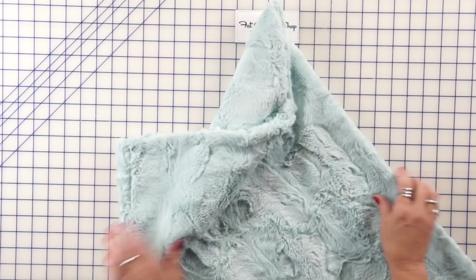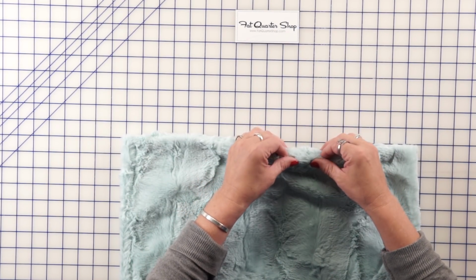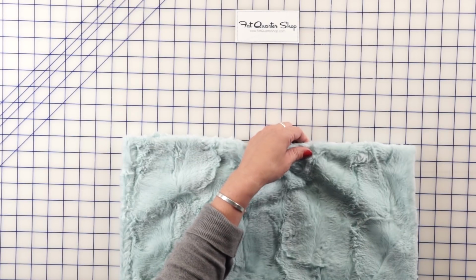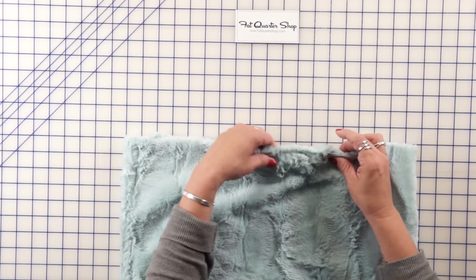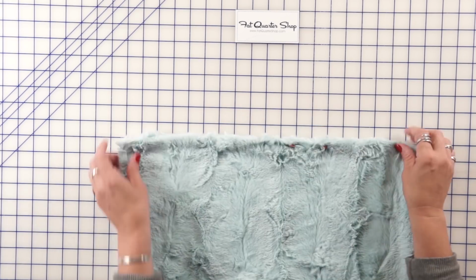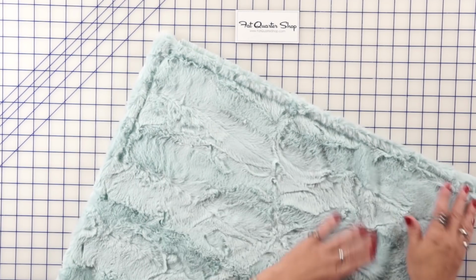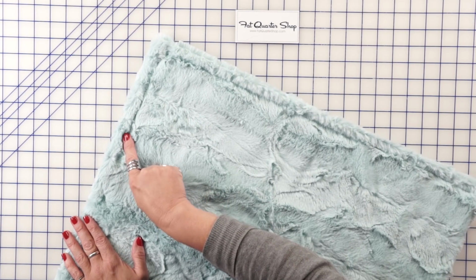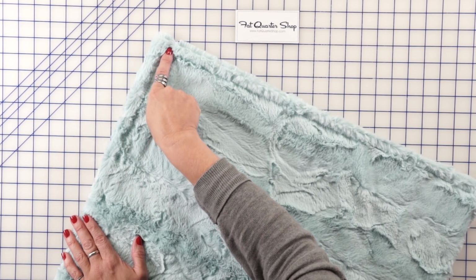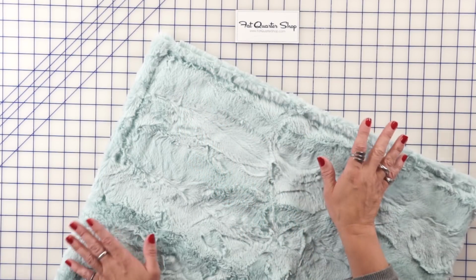Okay, then you're going to come around to the bottom. You're going to tuck that in here. I'm going to pin it a couple times, and then we'll just take some whip stitches and close that shut. Okay, so once we've sewn all that, then we're going to come back around, and with our walking foot still, we're going to stitch about 1 inch away from the edge to give it a nice little top stitched finish.